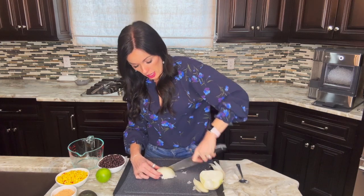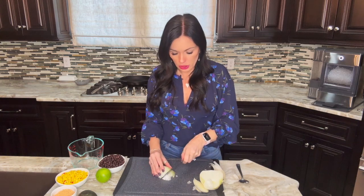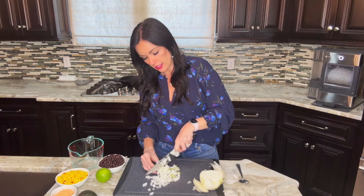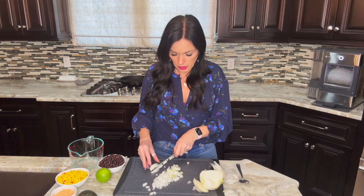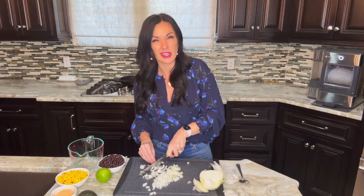Ooh, it's already starting to make me cry. Then you're going to turn it, hold this side that the onions are not cut through, and then just run your knife, chopping it in the direction of the curve of the onion. And see how it stayed together? Now we're at the very end, and we're going to flip it. Continue going through, and then these last 2 pieces, you just run your knife through them, the part that didn't get cut through. Oh, I'm starting to cry. Okay, so now I wiped the tears away and we're ready to finish.